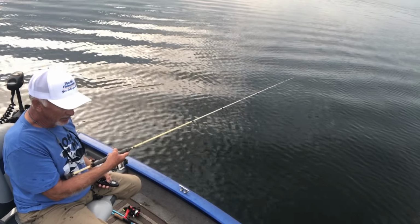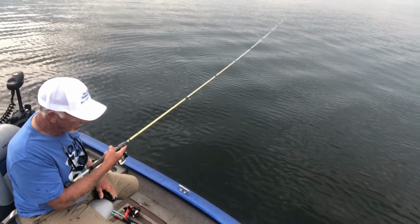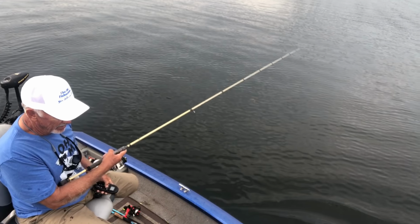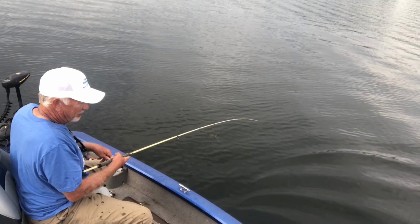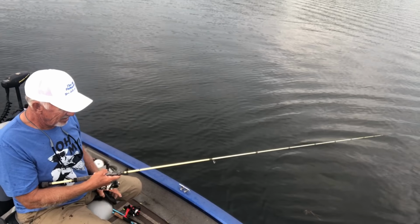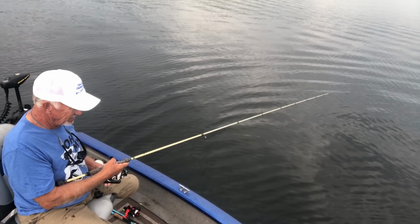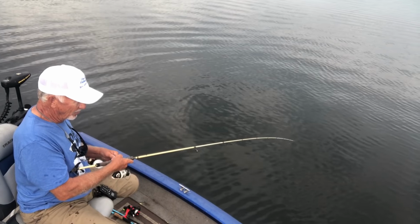Where most people make the mistake is they pull their boat just long, straight. You got to pull your boat in circles. You got to beat the boat. You got to drag it. You got to bring them in. Beating the boat calls them in. I'm telling you. See that? It calls them in. You got to beat that boat with these perch. Get them going. There you go.